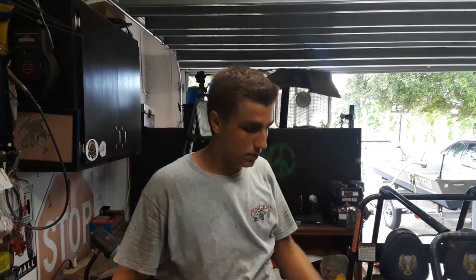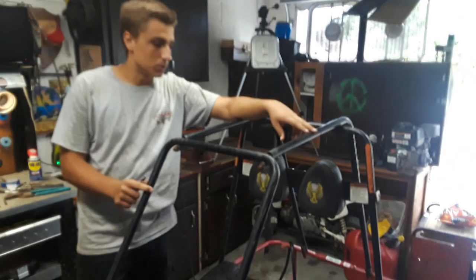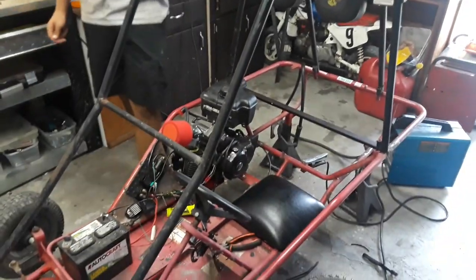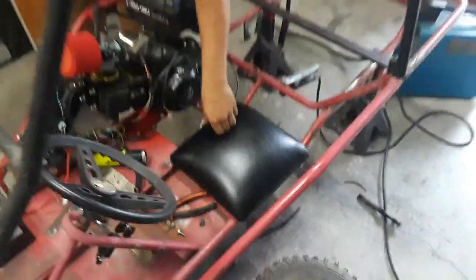This is part 4 or 5, I think. 5 on this build. So we got those two tires to put on the front. He's going to tear apart that front end, put those tires on. We went and dug the roll cage out. We're going to mount the roll cage back in it because it'll be two-wheel drive and we don't want to die if we roll. Nate made a new seat.